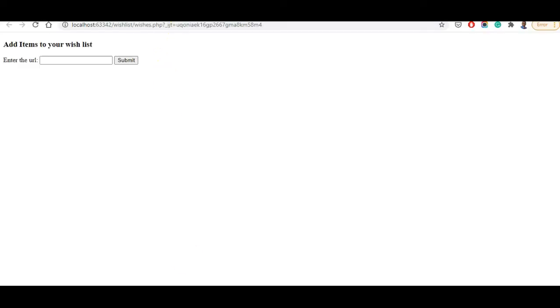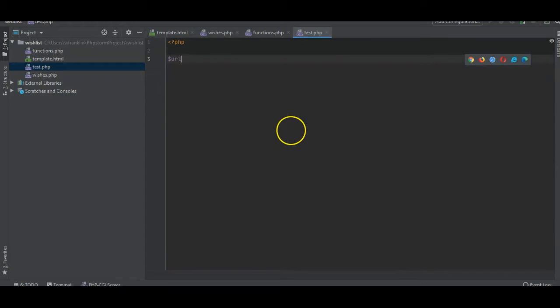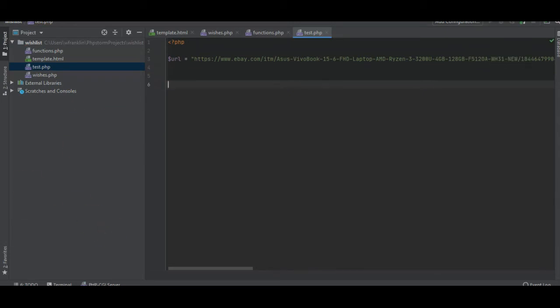So we're just going to take a URL here and we're going to place it here. So we're going to make sure we get the correct information, right? So we have the URL. And what we want is to actually start passing the information. So let's see how we do this. I'm actually looking at it now.